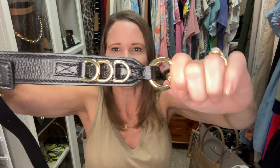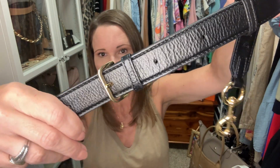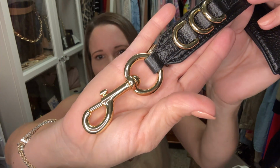But when I saw this strap, I immediately thought of my Dior Caro bag. And so I am very excited to try this out with my Dior Caro with you for the first time, and you will have to let me know what you think. Dior straps, if you buy their guitar type jacquard straps, they have great big clips just like this. And so I think the vibe or the aesthetic of this strap will be amazing with my Caro. And then of course, the bag, I'm excited to try it with my Louis Vuitton Cousin strap that I just showed you.